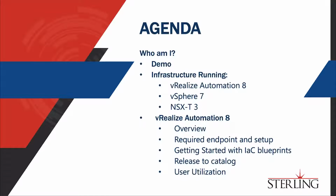So we're going to go through an overview to basically see how everything is mapped out for vRealize Automation. We're going to take a look at all the different integrations and endpoints that you can use. After that overview, which is going to be a little bit of a fire hose, but we're going to get through it pretty quickly together, we're going to dive into vRealize Automation 8 and look at the required endpoints that you need to set up for engaging with them, and then what other infrastructure you need to set up just getting started.